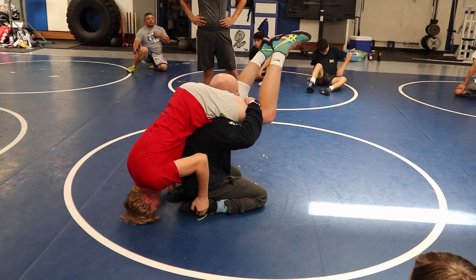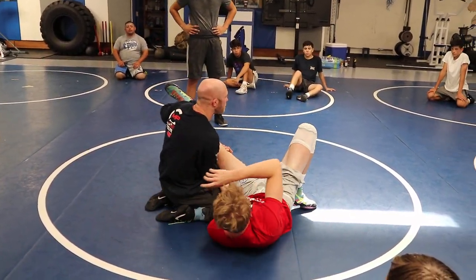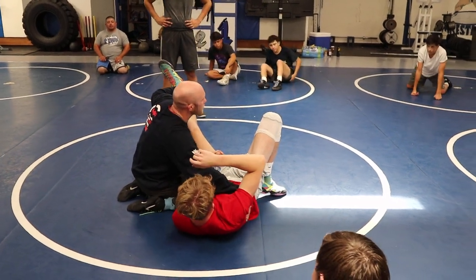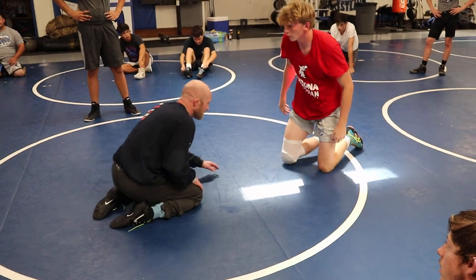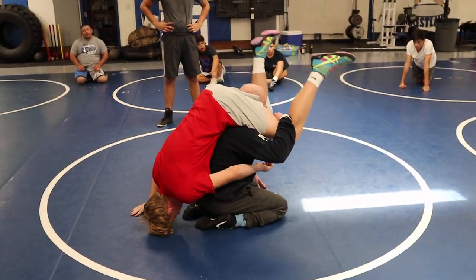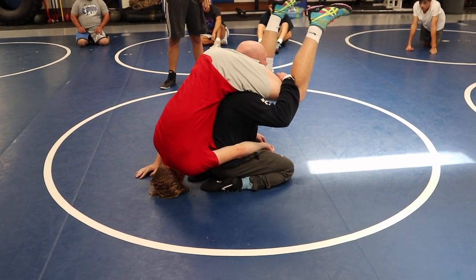Try to get under my laces. See how I'm kind of getting blocked out now? Because this is what I want to do — I want to put them there and then start working across the body. See how my chest didn't fall? That's one of the biggest mistakes. And I know this is scramble camp, not single leg camp, but this is one of the biggest mistakes you see on these split to middle finishes.